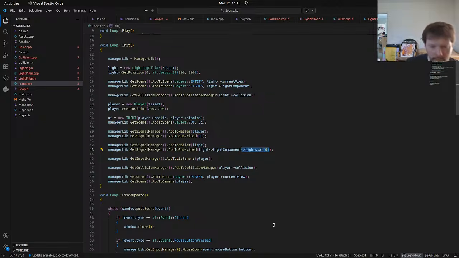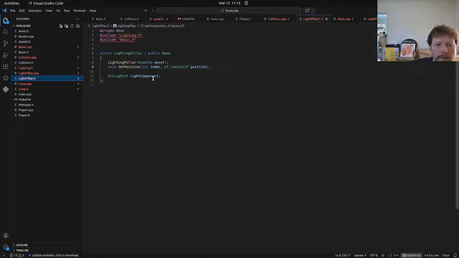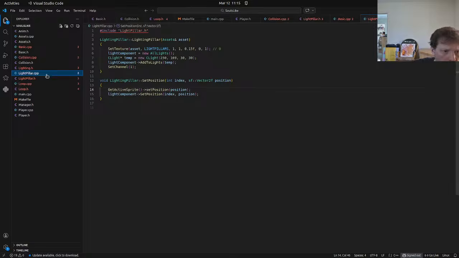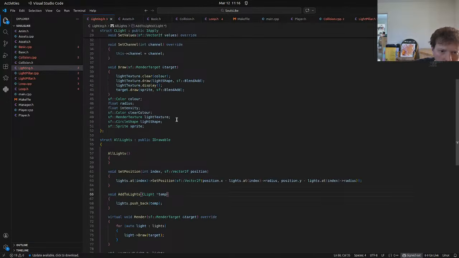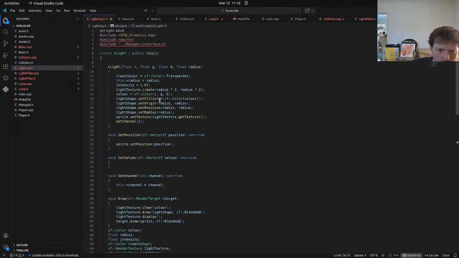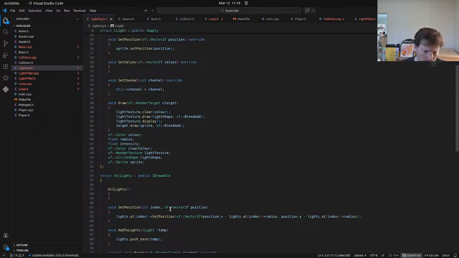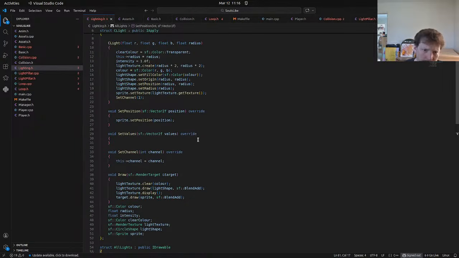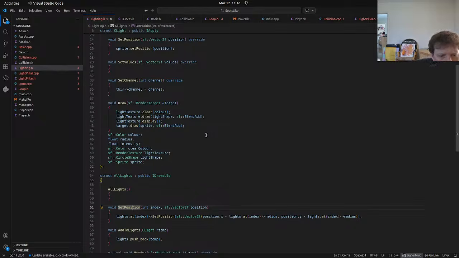This part here does have something, this light component. I kind of want it to just be this, I think. And that might be not quite proper. Right? Because that's the thing there.